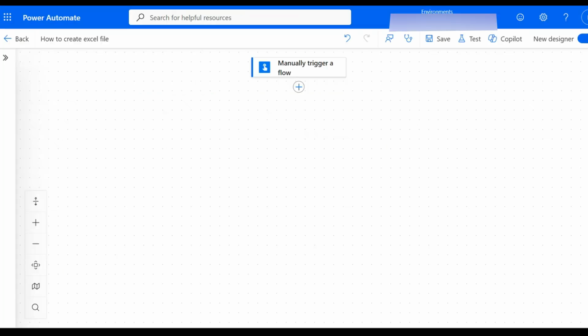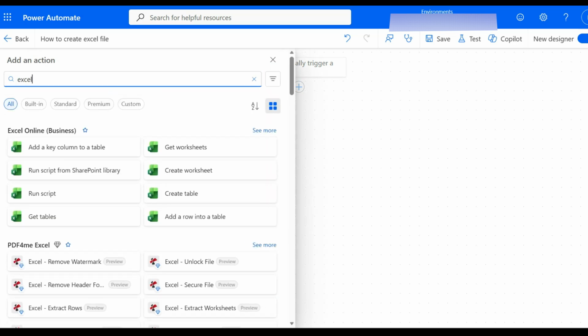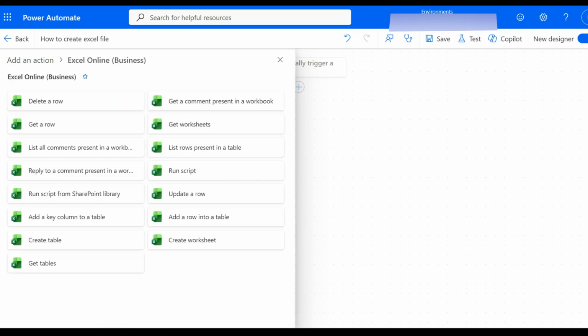When you go to the Power Automate cloud flow, I can use the Excel activities. Here we can use two Excel activities, either Excel Online (Business) or the OneDrive one. When you go inside either of these activities, you cannot see a create workbook action. Here you can only use create worksheet. When you go to local desktop, there we have the option to create a new workbook, or open a workbook like we open a normal Excel file, but that facility is not there in the cloud. Due to that, we first create one sample, and then we can do whatever else we need.